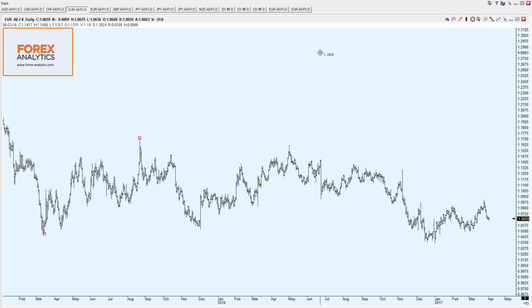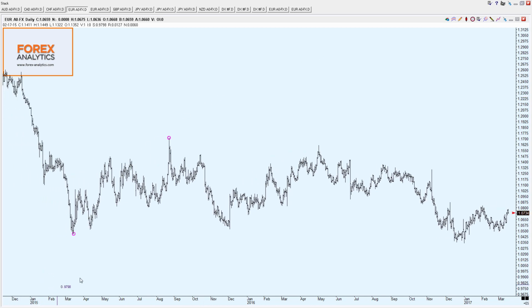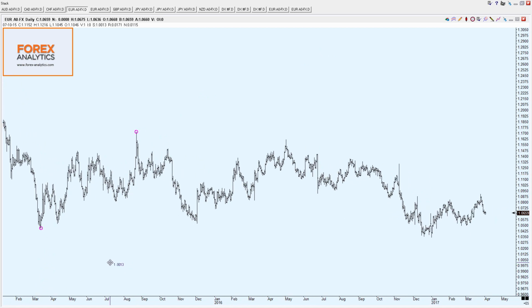Anyway, right, enough about that. Let me show you again what I mean. This is the euro again on a daily, going back to early 2015 here. What I guess most people would look to do if they're starting to chart this is they'd start taking horizontals. They'd go across from here and say, okay, horizontal, resistance, resistance, resistance, quite nice. I'm just going to copy that and put it down here, and support, support. Oh yeah, but we're nearly at support. That's fine. But we can do an awful lot better than that.